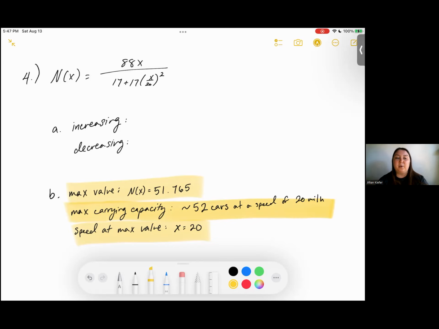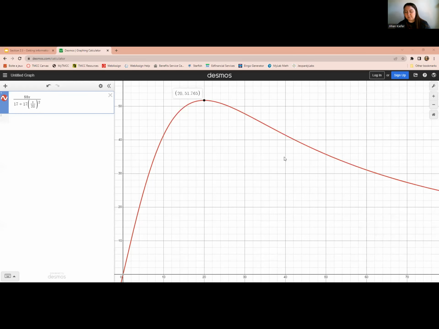Now our question for part A was we wanted to know when are we increasing and when are we decreasing. So let's go ahead and look at Desmos one more time. Since we answered part B already and we're looking at the graph here, we can pretty much just safely assume what we know is the increasing and decreasing intervals. If we look at our graph here, we see that reading from left to right, from 0 to 20, our graph is increasing. Our y values are increasing, which means that our graph itself is increasing. We are riding up this roller coaster right now. So for our answer for increasing, we have from 0 to 20.